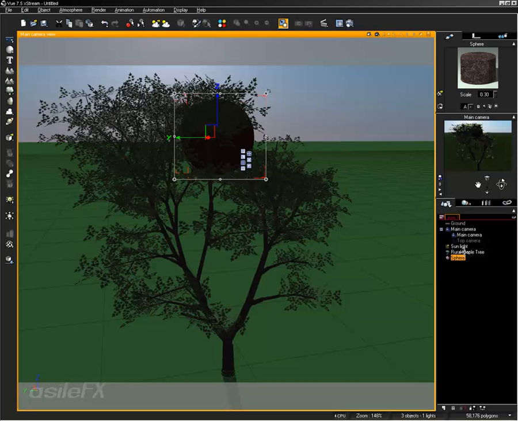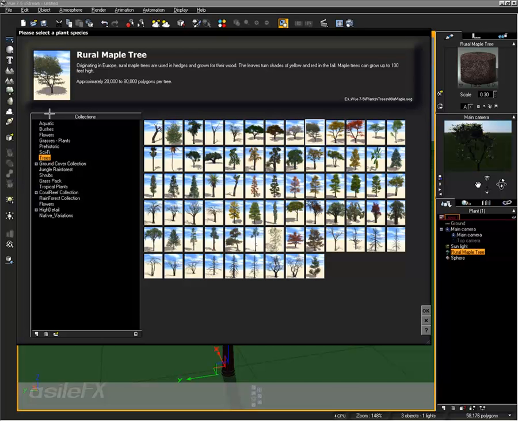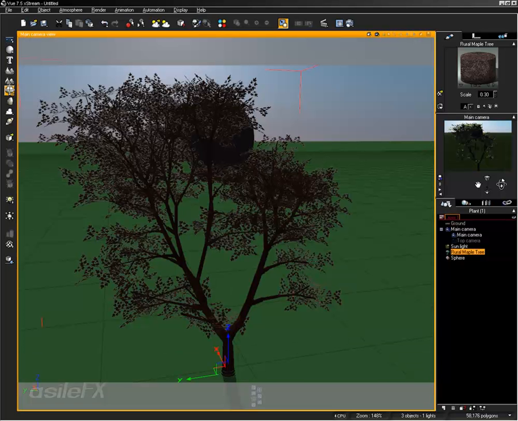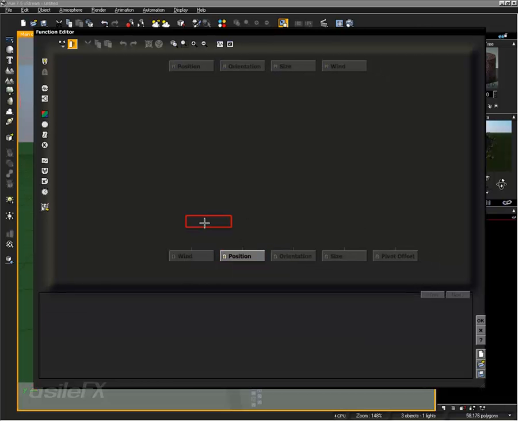And now what we're going to do is select the maple tree, or whichever plant you're using. This will work with any of the solid growth species. So pretty much every single item you can access within the load plant species window, or any veg file. What we're going to do is go down to the bottom and edit the object graph. Well, you can see that one of the options is the wind. This is set up as a vector.